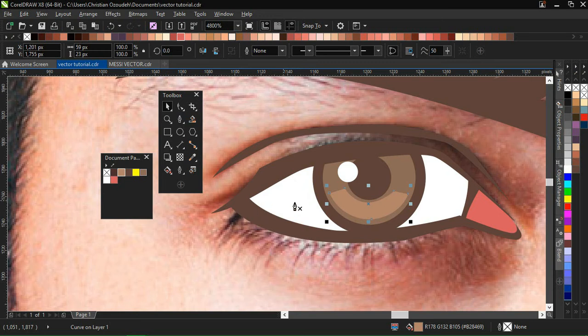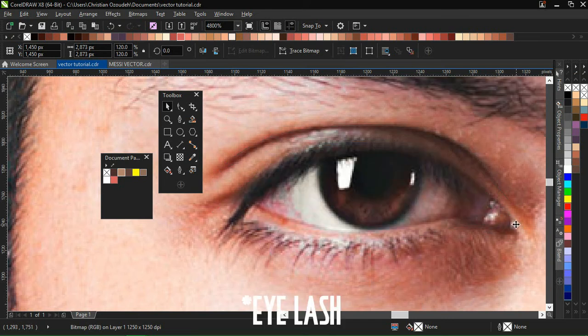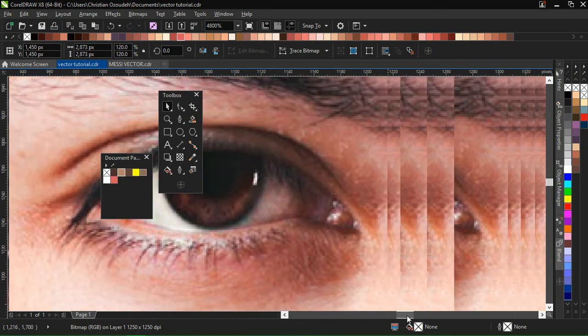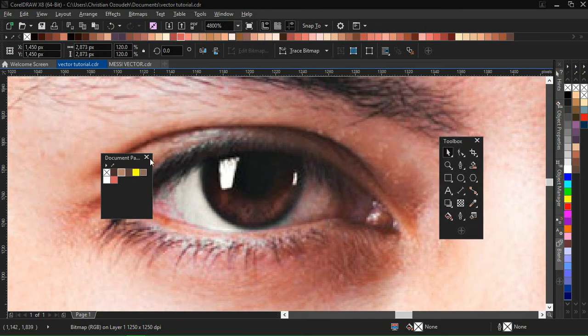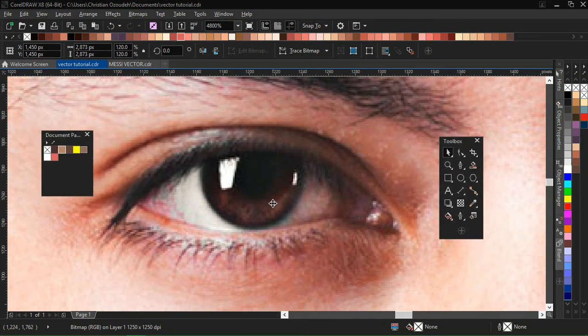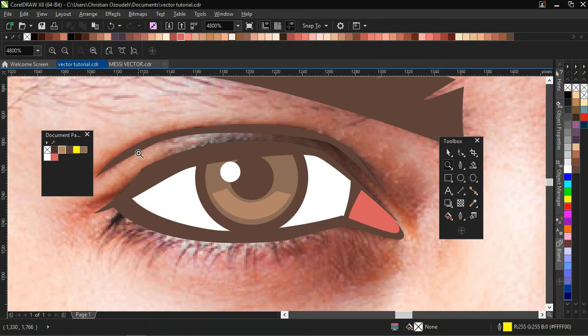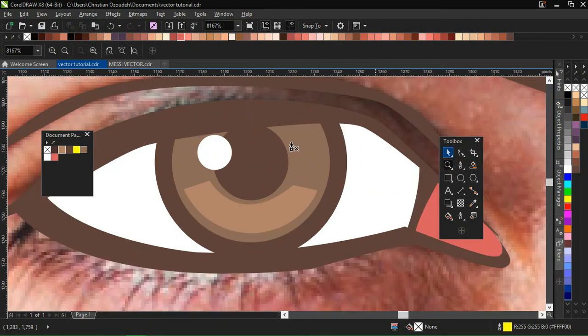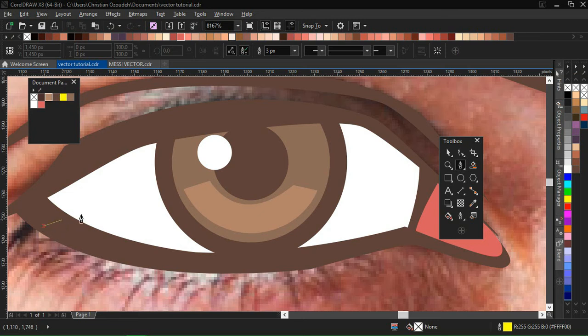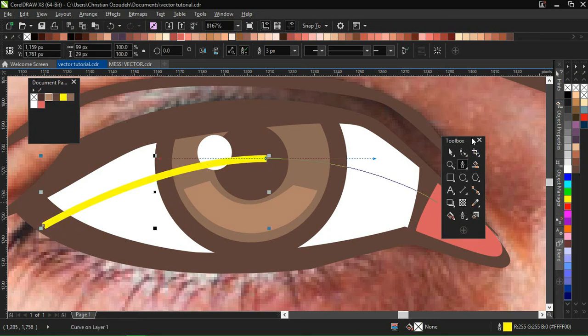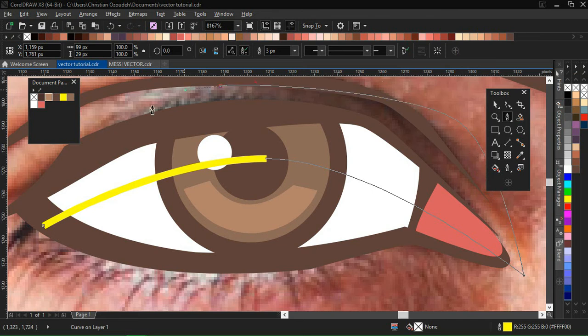Then for the whites, since the image, you can see for the image here, you can see the way the eyebrows are, like it's covering some parts of the eyes. And if you look at it well, you notice that the place is kind of dark. So what I'll do for that one is that I'll zoom in and then use my pen tool and I'll just go over it. I'll go over everything.